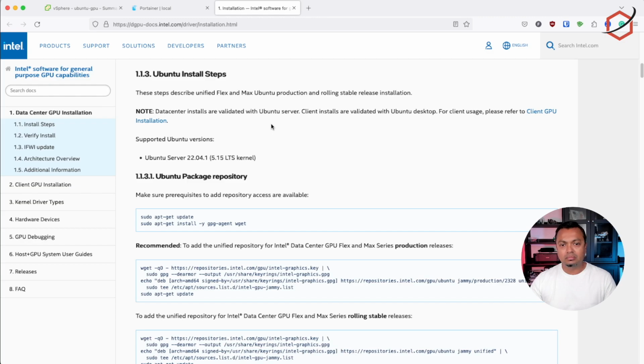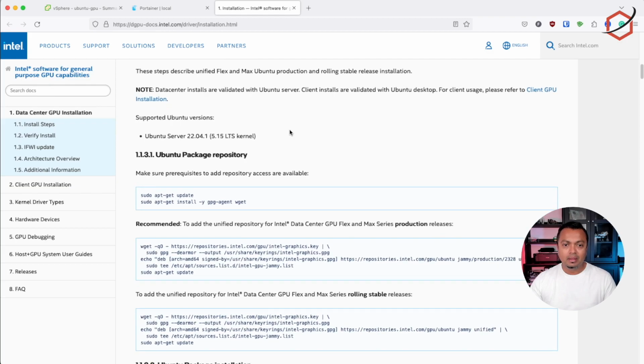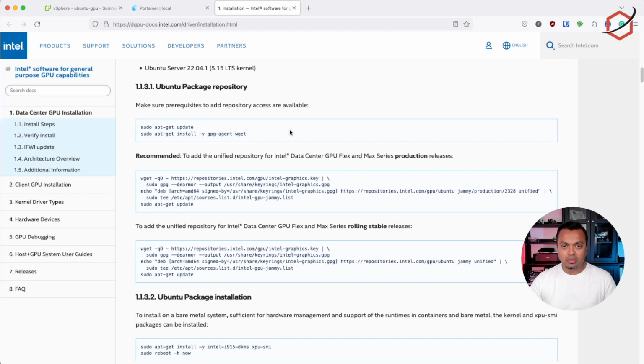And what I will do now is execute these commands in a terminal connected to my virtual machine, and in the end we will have a working, functional Intel driver sitting in my virtual machine. And then the next step will be to present it, of course, to my Jellyfin media container, my media server running in Docker, and then show you that it is actually using this physical GPU from Intel.